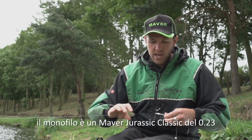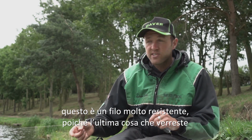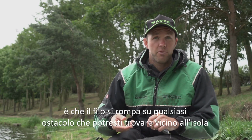The line I'm using is Maver Jurassic Classic, 023, it breaks at about 10 pounds, so real strong, durable line. Where I'm casting today, there is a few rocks close to the island, there's going to be a few snags. When you hook fish, the line's going to be dragging through this. The last thing you want is to be fishing away and then your main line breaks. You lose your feeder, you lose your clip, your rhythm goes.